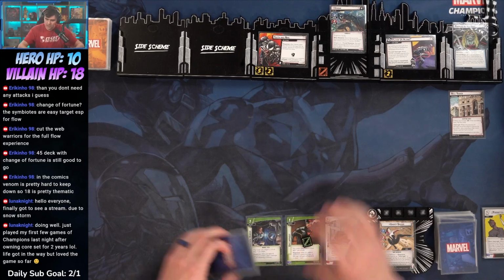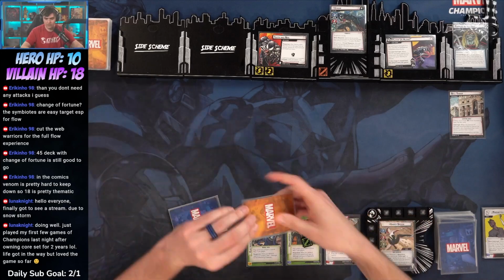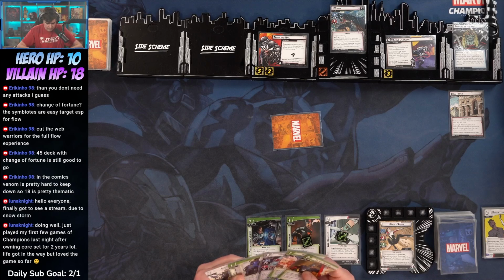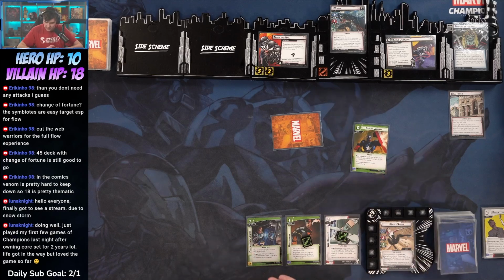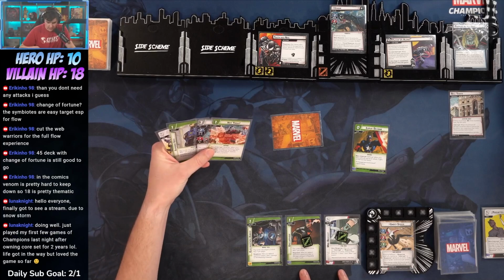Alrighty. We're going to go up to 3 here on the main. Venom's going to attack for 2 plus a boost card. Okay, so if I go Expert Defense, that's going to be 6. We're not going to take any damage. So we'll get 2 cards back. That'll put us at 6 cards.